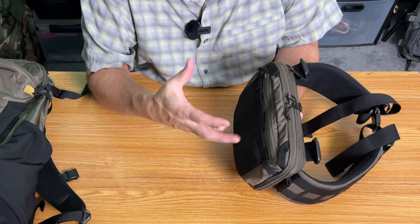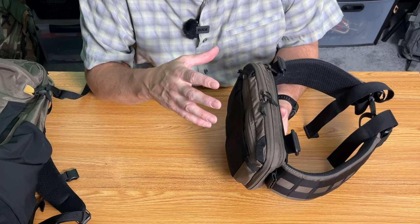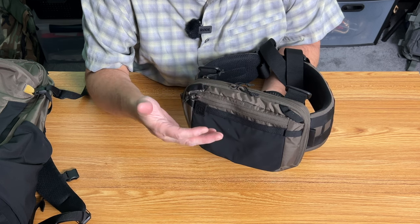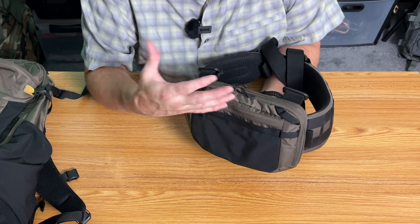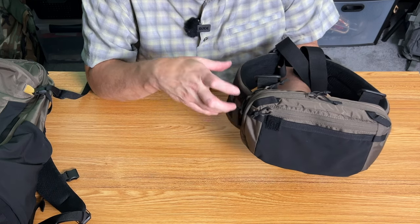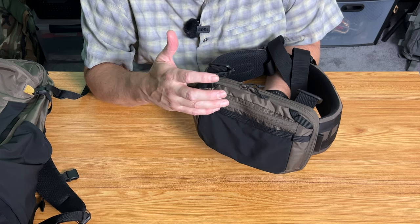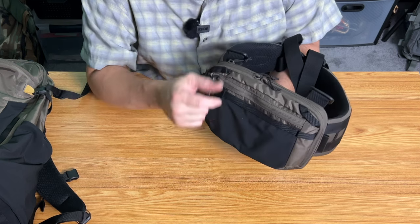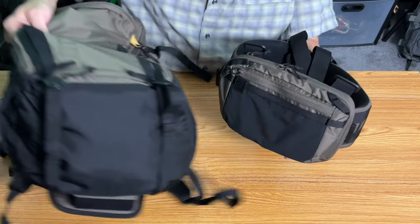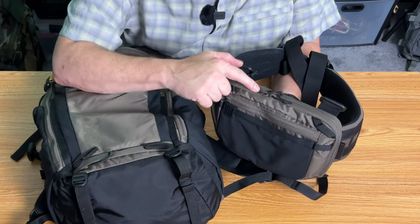So you can carry this, this would be fantastic if you're on a mountain bike, if you're hiking or walking trails with your family. You don't want to wear the chest pack because that's too obvious. Put this on, put on a water bottle pouch, and you have a great little hiking kit that is very nondescript. And then when you're done and you want to go for a longer trek, take the belt off, add that to your 36 liter pack, put the harness back on this.